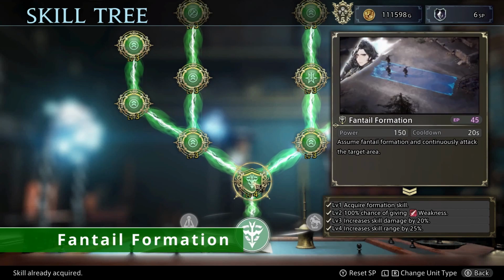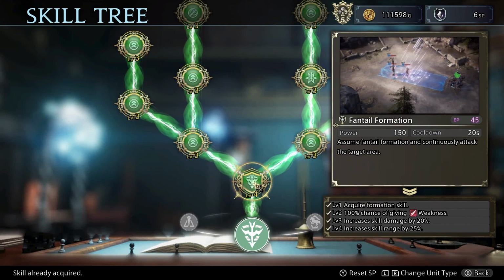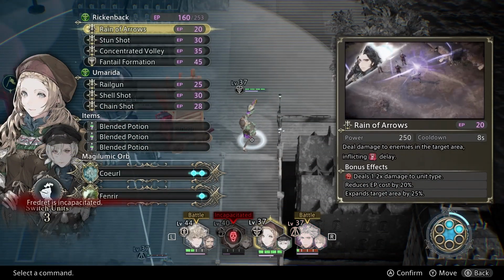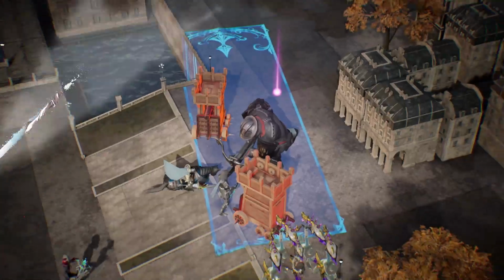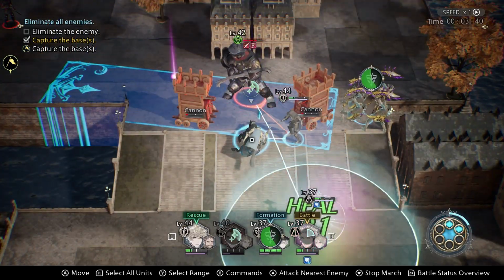First up, we have Fantail Formation. This skill can do a decent amount of damage over time, provided enemies do not move out of its area of effect. At level 2, it also gives weakness to enemies it hits, lessening their attack power. At level 3, it does more damage, and at level 4, it gets better range. This formation skill works really well in narrow spaces where it can hit multiple enemies, or on bosses locked down by your melee units. In addition, weakening bosses in particular can be very useful for protecting your unit's health.